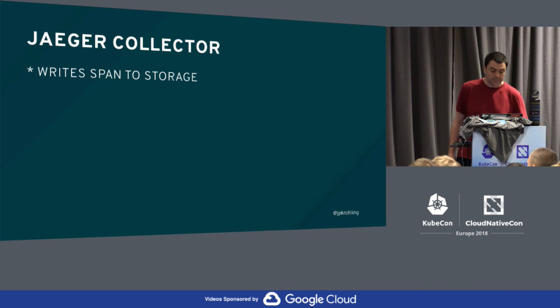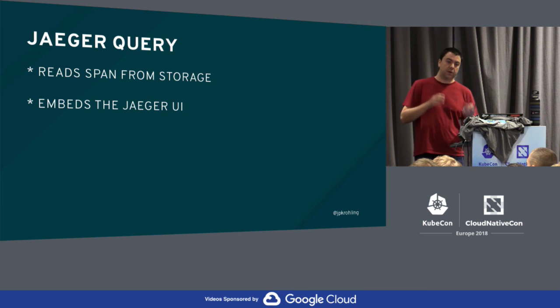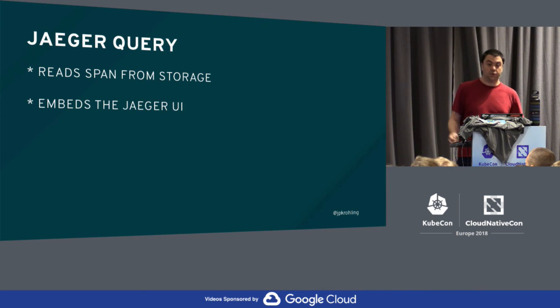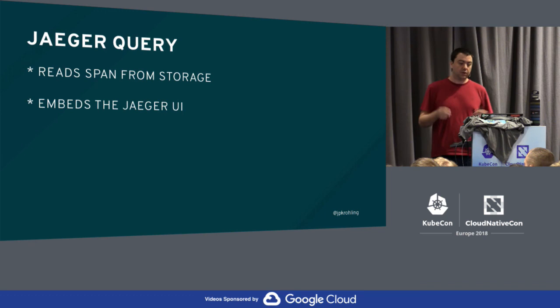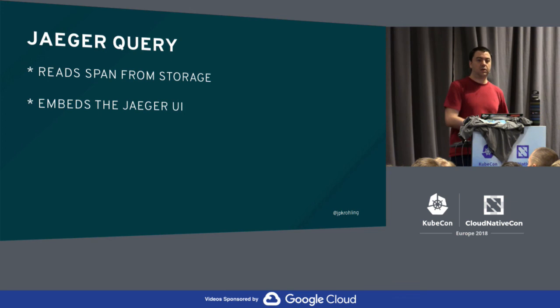The Jaeger query is usually bundled with the UI. Technically, the UI and the query are different components — the query is only a REST service that accepts queries, gets data from backing storage, and returns JSON. The UI assembles that JSON in an easy-to-consume format for humans. We considered splitting the UI from the query, but we see no real purpose, because the query is the least of your problems when scaling — only a limited number of people look at traces, but you have a very high number of machines writing data.